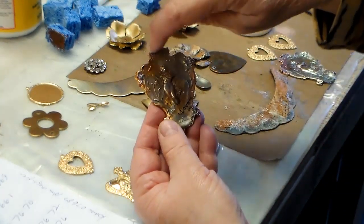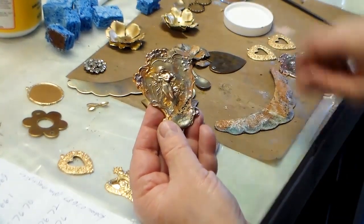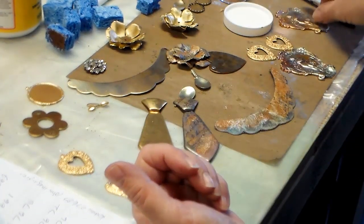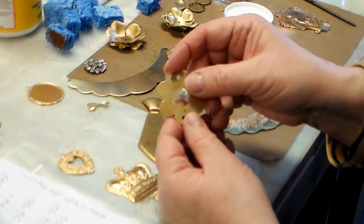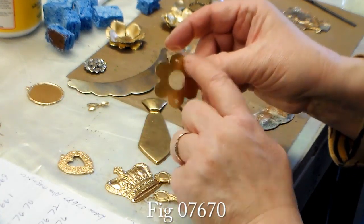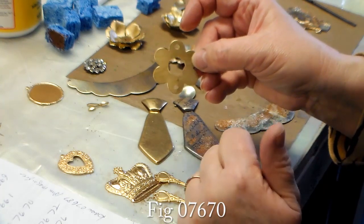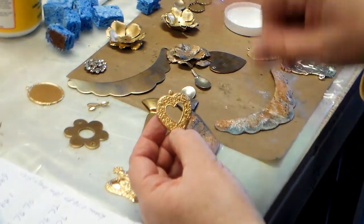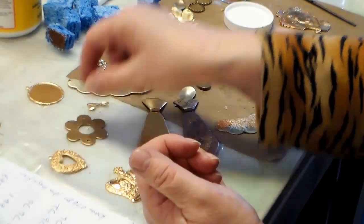Yeah, and I also did a little bit of the Perfect Pearls around the edge. So I have one here that's not done yet. I can show you real quick. So those are some good ones. This one's good too, this flower with the two holes, because it's completely flat. And then you could just poke through with the tissue and you can add the Perfect Pearls. This one is really good with the texture and the Perfect Pearls. I'm going to show you how that works.